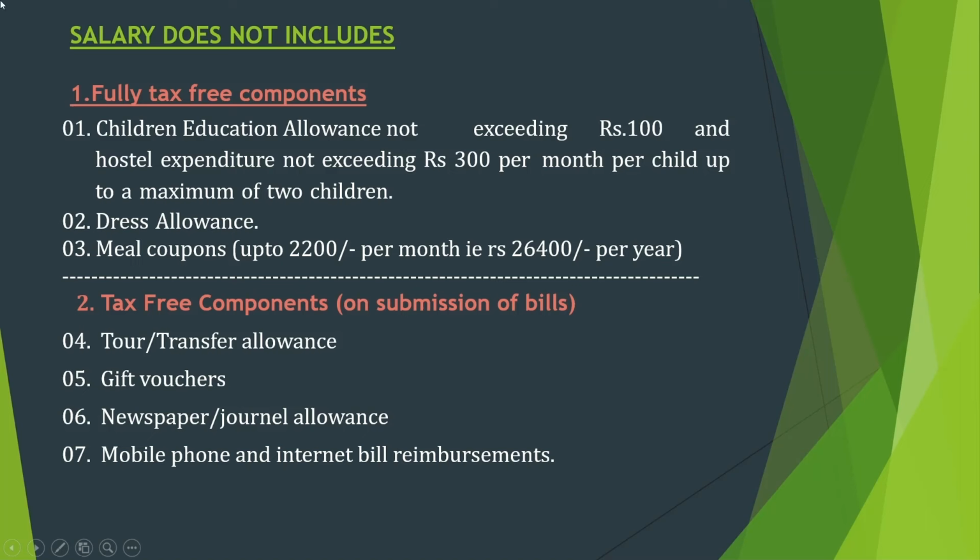Coming to the seventh point, it's mobile phone and internet bill reimbursement. We all use mobile phones and internet, and many a time for office work too. The reimbursement of mobile phone and internet bills used for company purpose is tax free. There is no limit on the amount of reimbursement and it is fixed by each company depending on work profile. On a conservative estimate, you can easily claim 500 rupees for mobile and 1500 rupees for internet expense tax free every month. The next point is leave travel allowance.